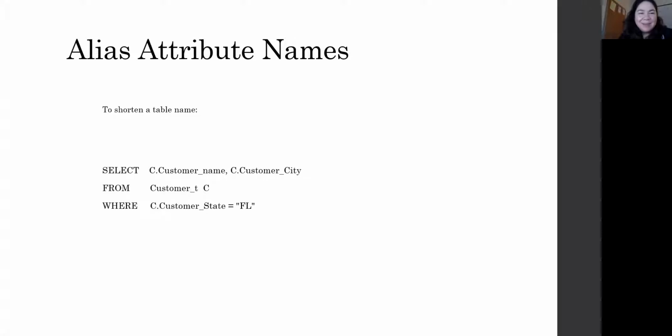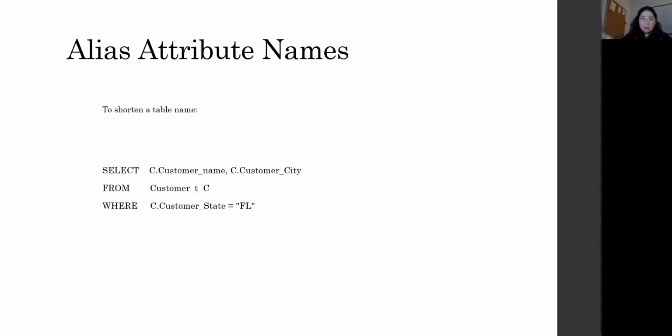Okay, so you can see here that in the from line, when we have our long annoying table name, which is customer underscore T, you put a space and then the short name for it. You can put it like cust or something like that, but if you're going to do it, you might as well just make it a single letter.